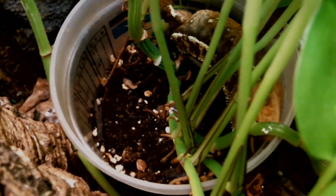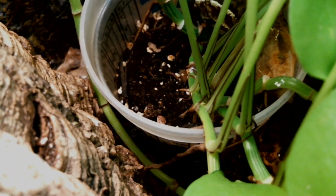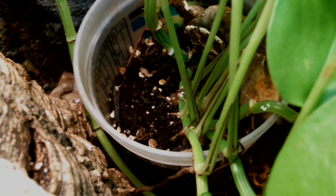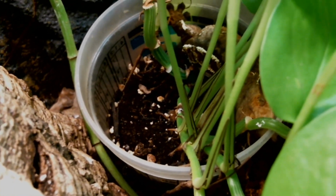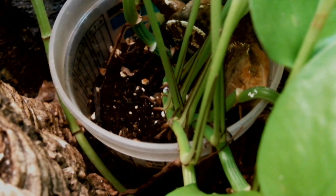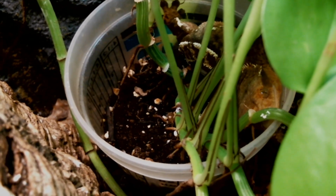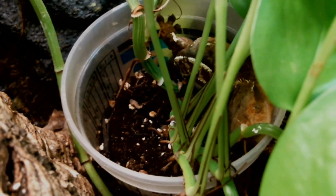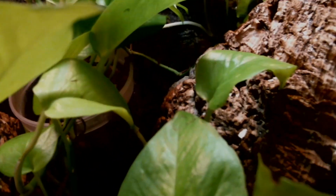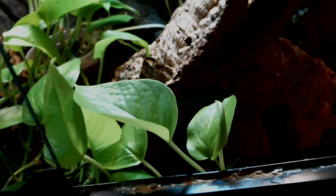I believe that's Splat. She's our longest resident crested gecko. She's a beautiful animal. We've named her Splat because, well, when we first got her, she would often go splat. She was a little jumpy, and when we would try to handle her, she would often jump off of our hands. You guys may have seen my keeper Emily. She did a Zoom activity this past week and showed off a bunch of our geckos. They're pretty cool critters. You can check that video out as well on our Facebook page.